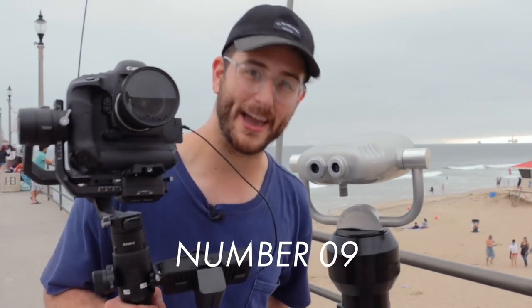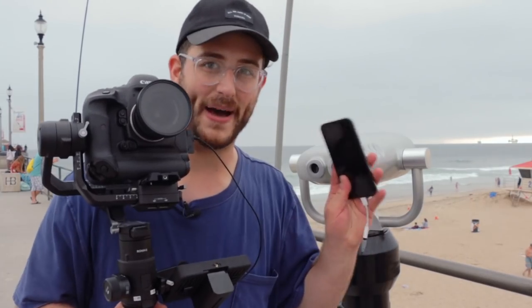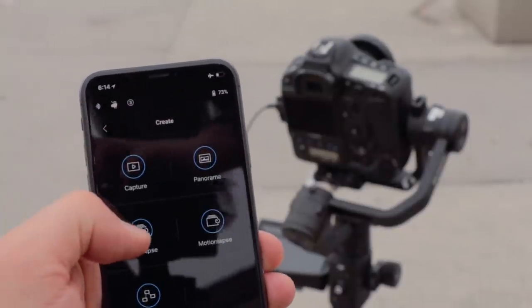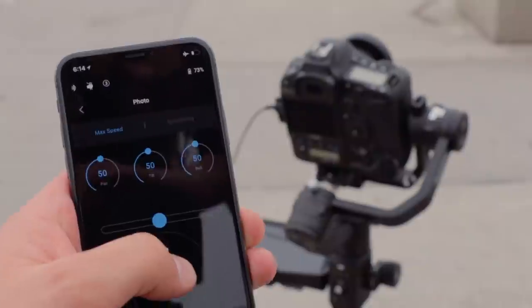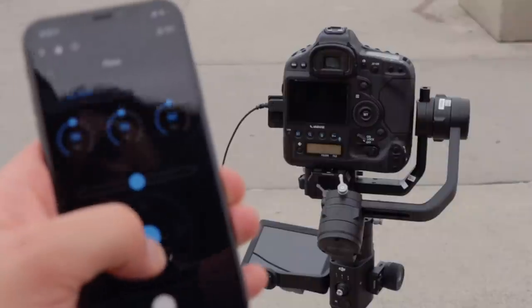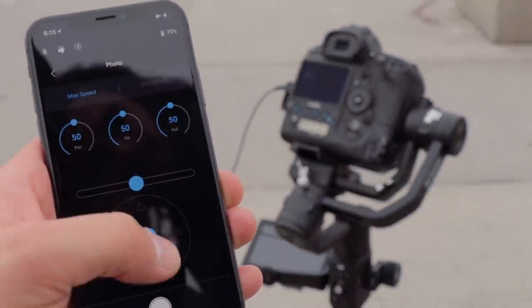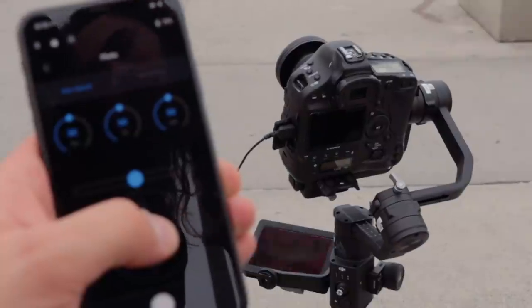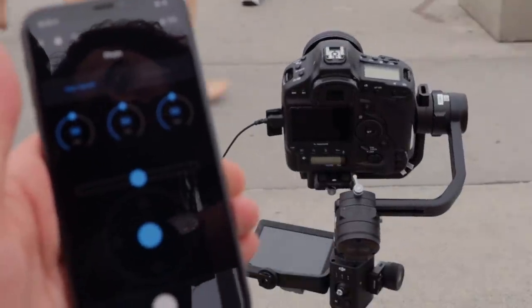Number nine is the iPhone app or Android app. What's really great about the app is the customization and the ability to do things completely wirelessly. You can set your Ronin down on the ground and control left, right, up, down from the app, or you can do a time-lapse mode — walk really slow and have it tilt very slowly up. You can have a point A to point B integration with the app. It's limitless. You can completely auto-tune the gimbal using the app. It's staying connected and always working — nothing like a good iPhone app that is reliable.